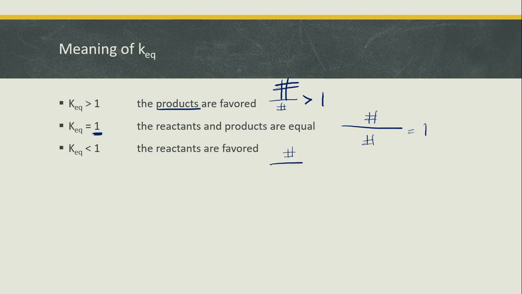Then that means the top number is small and the bottom number is big, because in a fraction, if the denominator is bigger than the top number, then it comes out to be a number less than 1. So you do need to be able to interpret the meanings of these as to what's going to happen and what's going to be favored. Now, if you go on in chemistry with college, you'll actually put the numbers in and compute this.